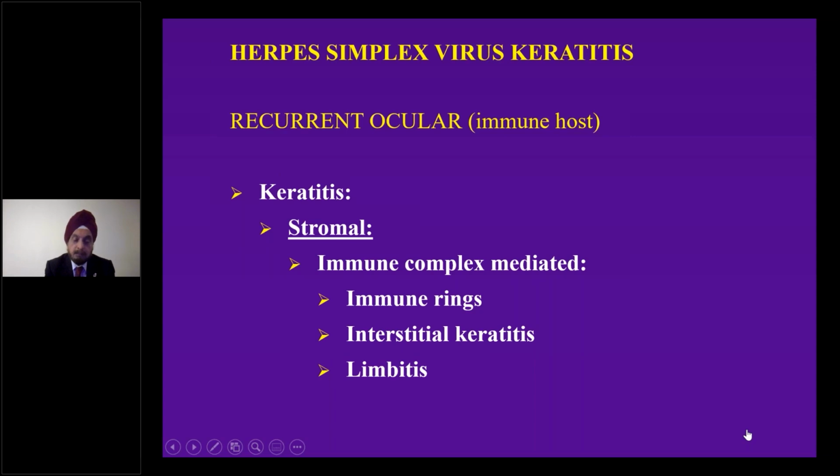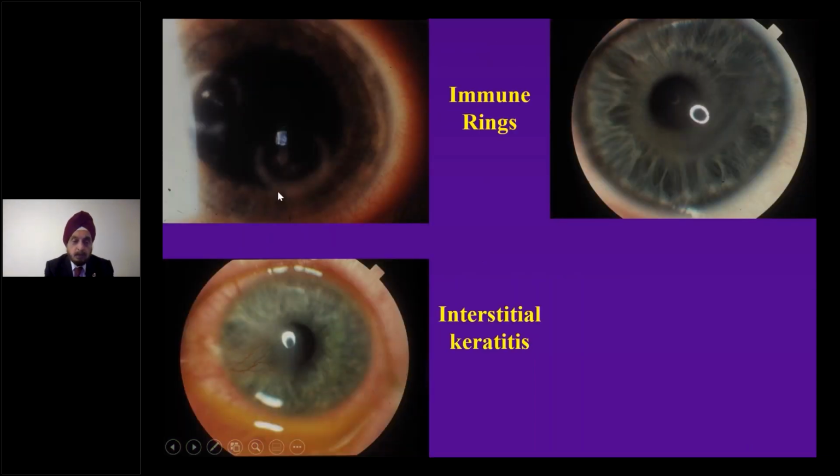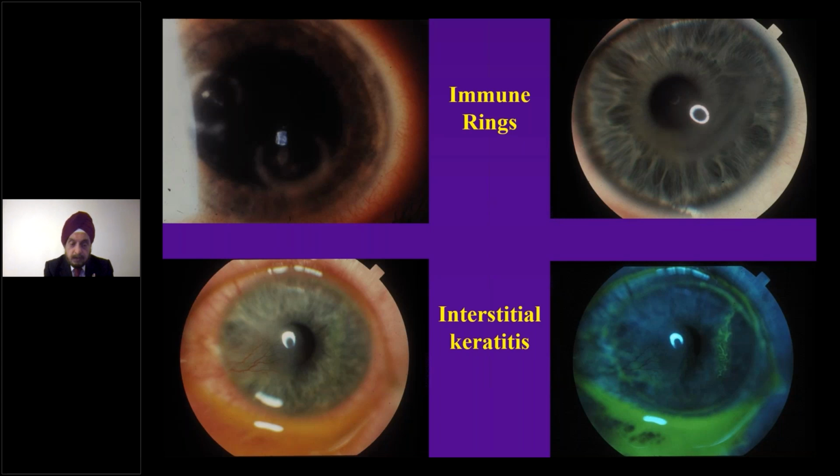So inflammation of a limbus is very, very specific to herpes simplex and to acanthamoeba. So here are examples of immune rings on the cornea, like that. And you might see this better if you dilate the pupil. But when you see a patch of infiltration in the cornea or haze, which is right up to the limbus and the blood vessels growing with it, it's called interstitial keratitis. Remember, in these situations, the epithelium might not show any stain at all, but there will be edema of the cornea. So here we treated this.